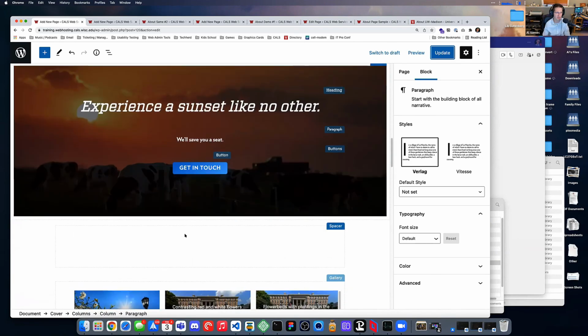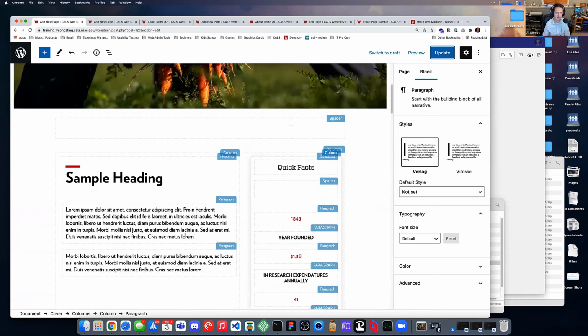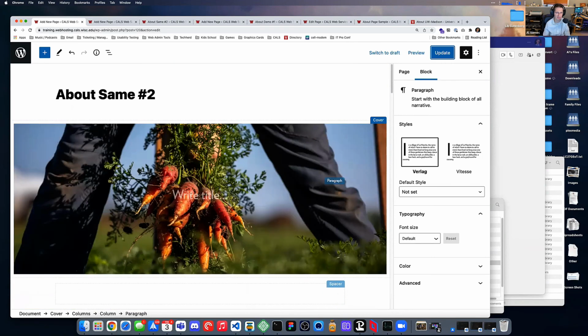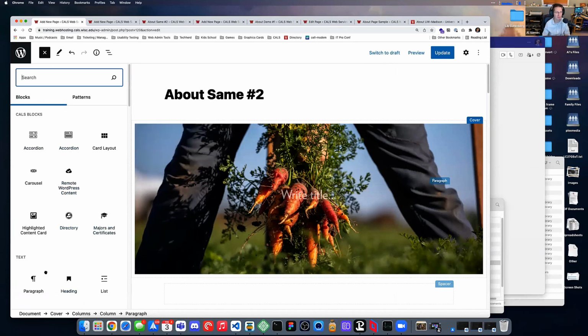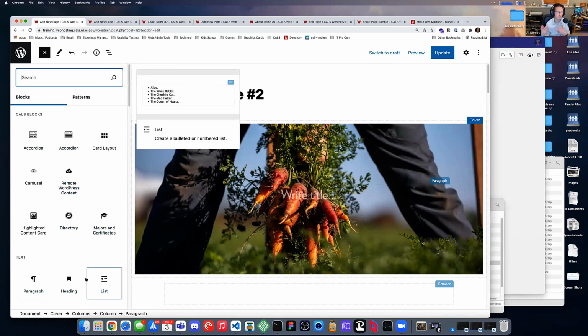I'd say definitely if you think of other sites and styles and looks and things that you'd like to do on your page, and you just want to be able to hopefully do them without having to reverse engineer all the different block types and things you can do in here, let us know. We can make a pattern for that and make that a lot easier to apply.